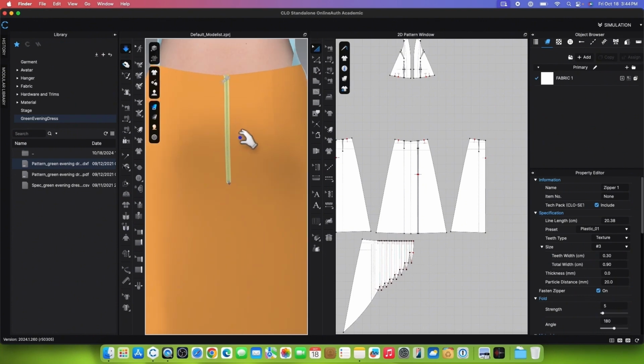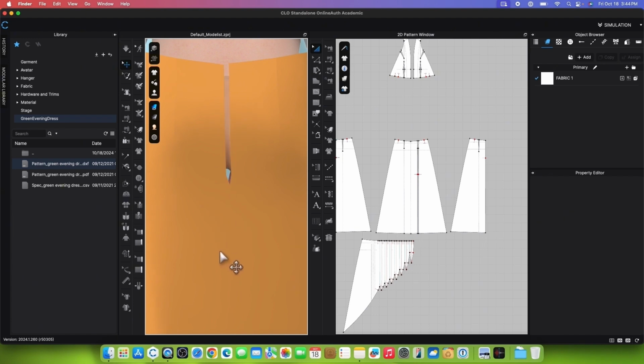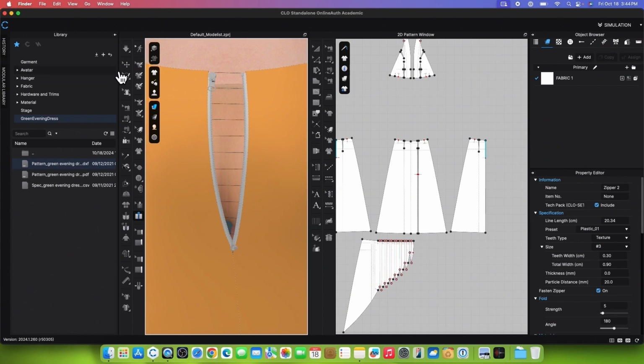If there's an issue with the zipper not being even, you can either try to fix it or delete the zipper using the Select Move tool. Click on the zipper and press Delete or Backspace on the keyboard to remove it. Simulate again, then go to the Zipper tool and click on the top edge to start. Hover the mouse down and double-click to end. After that, sew the opposite side by clicking once to start and double-click to end. Finally, simulate to see the end result.